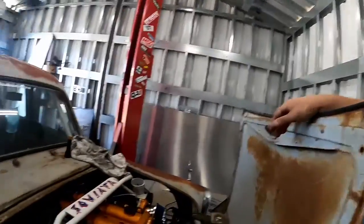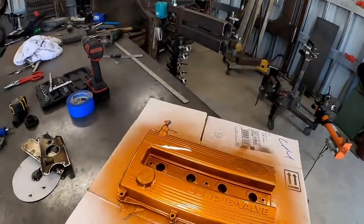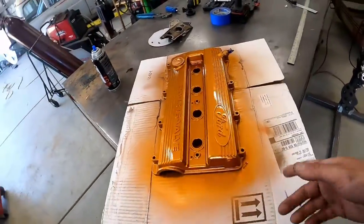I'm still waiting on my parts to show up and since I've already taken out the parts I needed, my project has kind of changed course. I'm pulling off my brand new valve cover and getting that Ford valve cover I have installed — just getting it painted right now. It's coming out pretty nice: one more coat of paint, a couple coats of clear, a couple hours in the sun and it should be ready. We're just waiting for the FedEx truck.